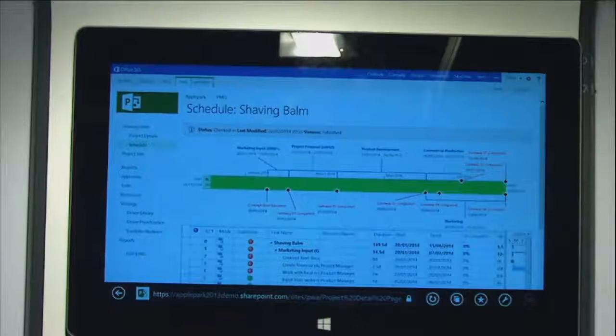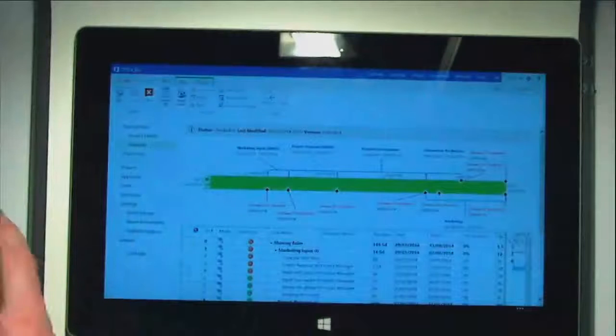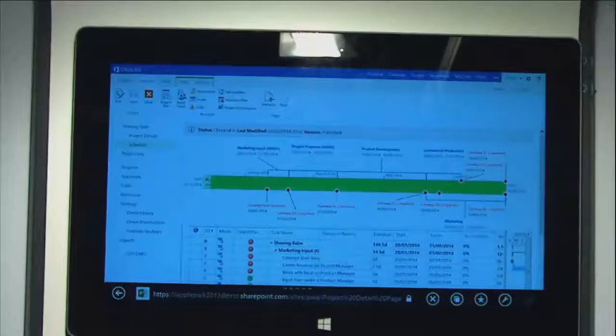Okay, so a couple of things to note. The timeline comes through, of course, from the template. So that all works quite well. And the first thing we're going to do on here is click on the project button at the top, and I'm going to build a team. So I'm going to add my resource called Frank to this project plan.